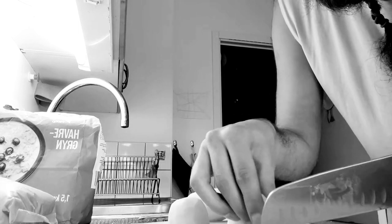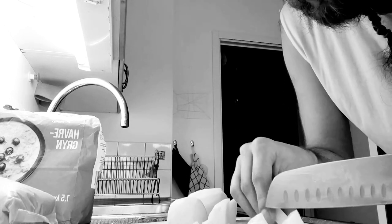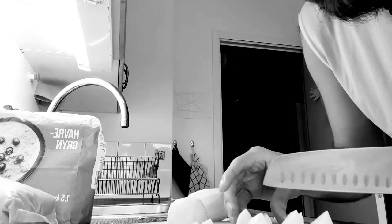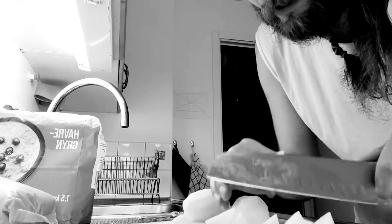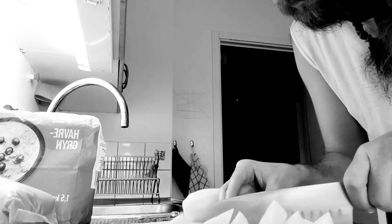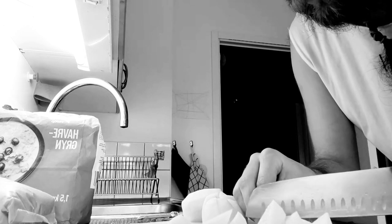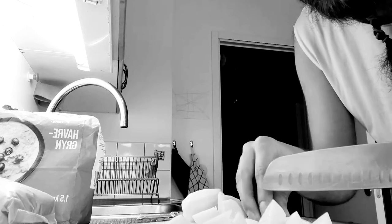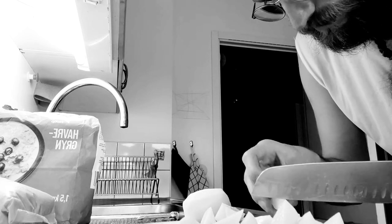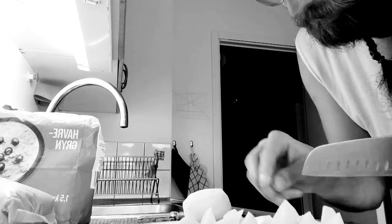Now I'm gonna cut this before I start with the other half. Otherwise, I will probably forget about them and put big pieces in. And I don't want big pieces in. I want kinda smallish pieces. What is that? Black stuff in potato means bye bye potato.